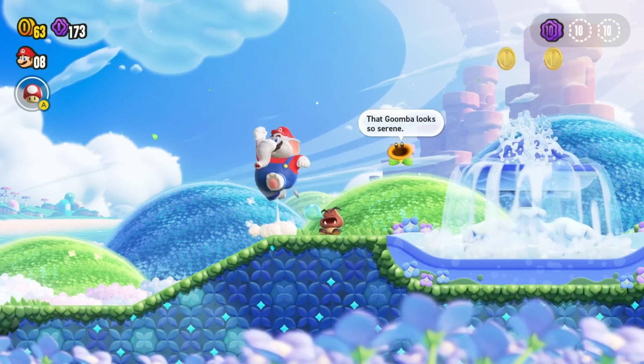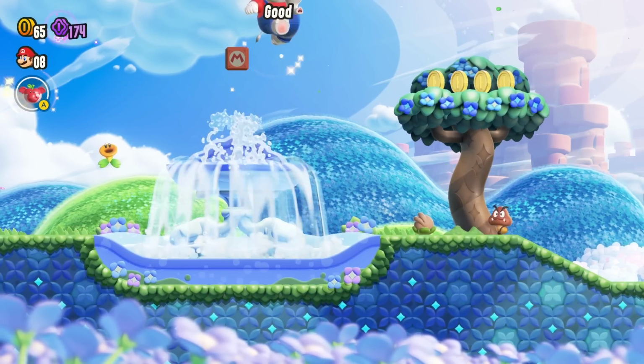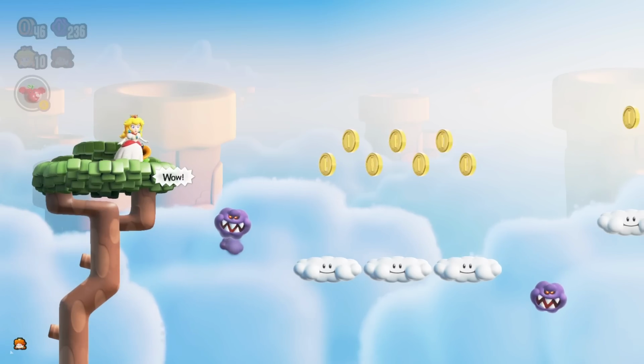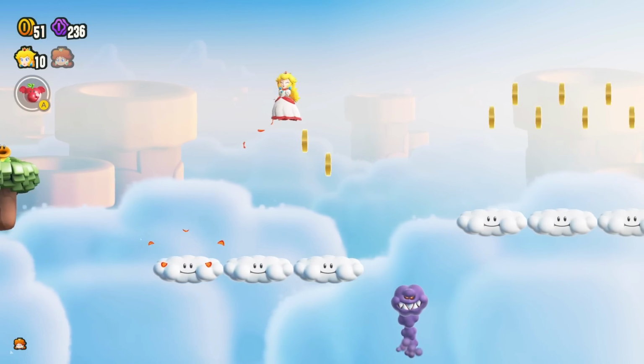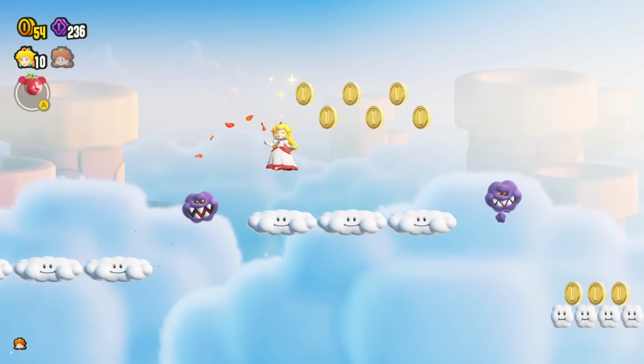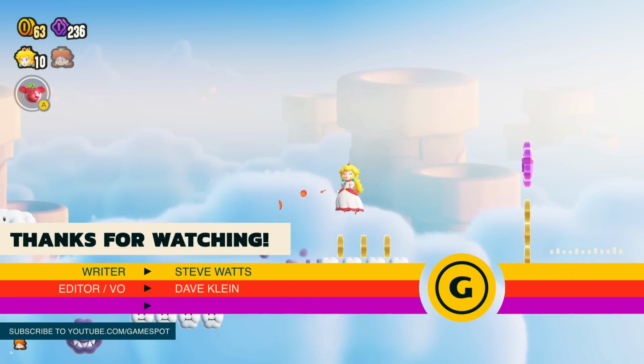And the world itself is just pulsing with personality, from the jazzy a cappella-infused music that accompanies each stage to the running commentary from the living flora of the Flower Kingdom. Super Mario Bros. Wonder feels alive in a way that 2D Mario hasn't for years, and may launch an entirely new trajectory for this series going forward.